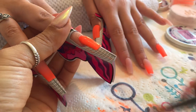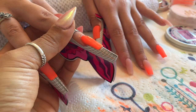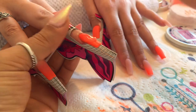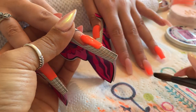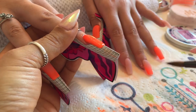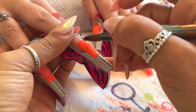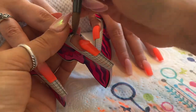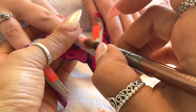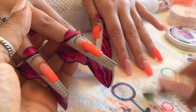But when I first used The One, I thought it was the monomer. Turns out I think it was actually me and the heat of my room at that time when I used it, because the acrylic set in my brush, I couldn't get it out. So I ended up having to actually clean my brush in brush cleaner, which I've never done before, to get the excess acrylic out. I couldn't soften it, but it was super, super hot in my nail room, and it does set a little bit quicker. So the first time I used it, I was not sold at all.